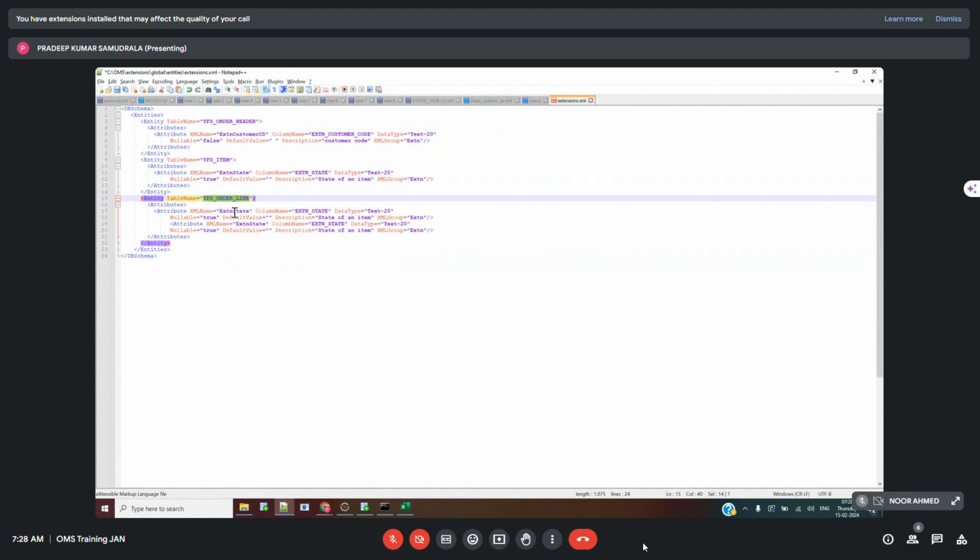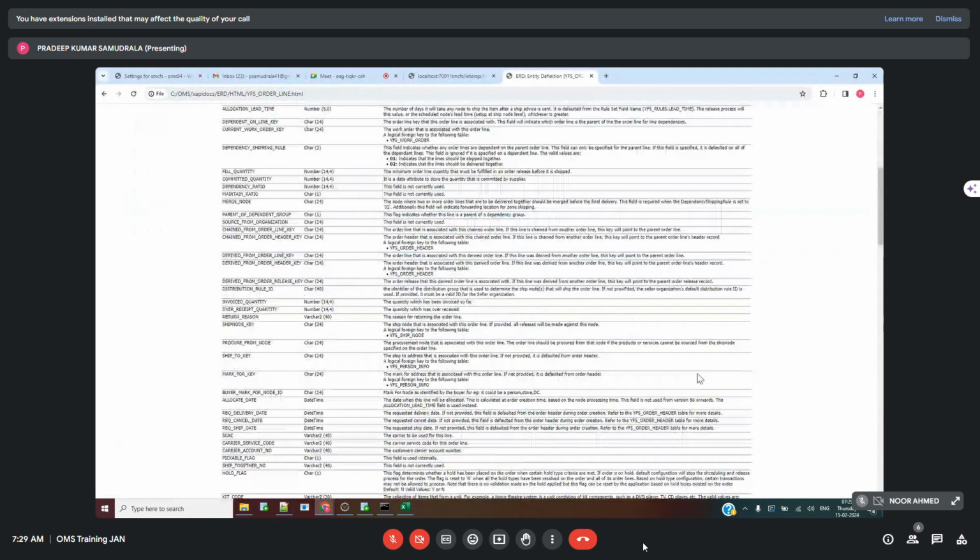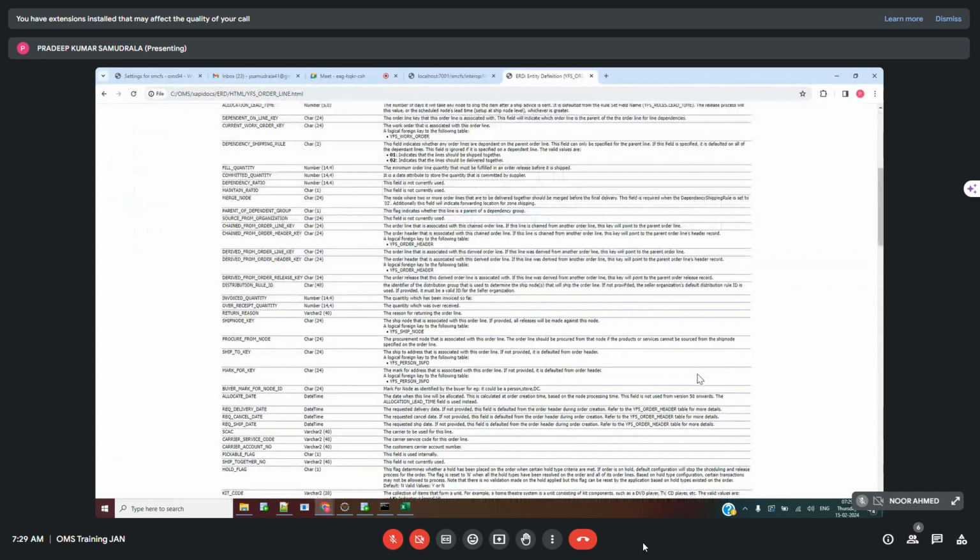Okay, so let us assume in the YFS order line table I want to store something. I will go for something simple. Item ID will be there already. What else do we have? Let me see the order line table. Something relevant would be good.